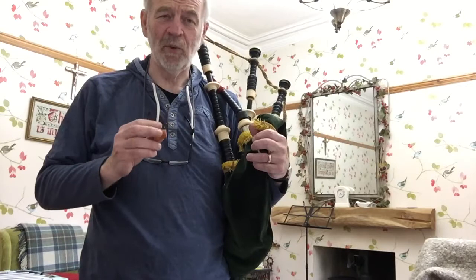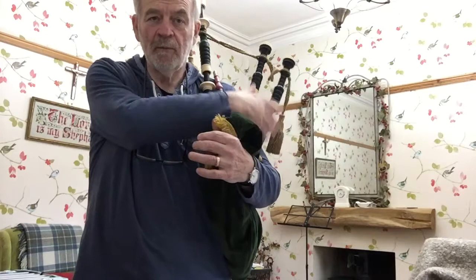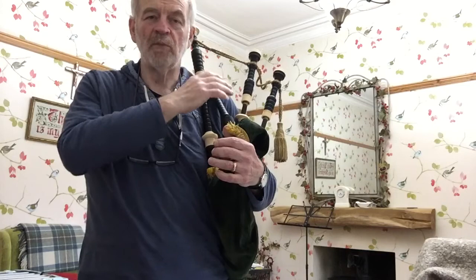Do it with your tenors first, it's easier. But then once you've got that mastered, we then do the outside tenor and the bass. And again, you'll hear the sound of the bass being out of tune and then being brought into tune as I move the drone.